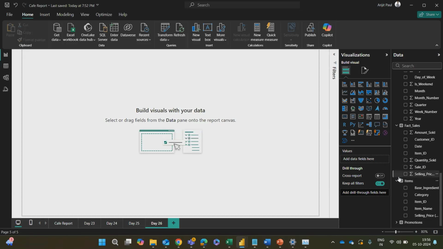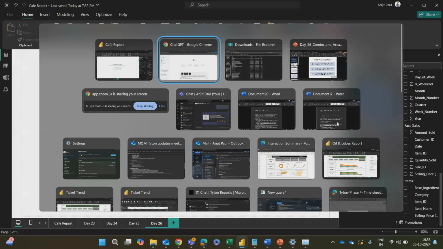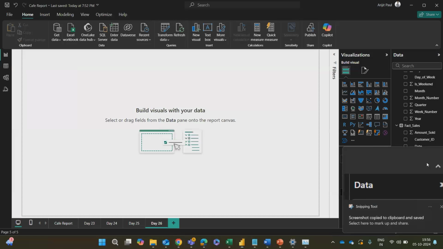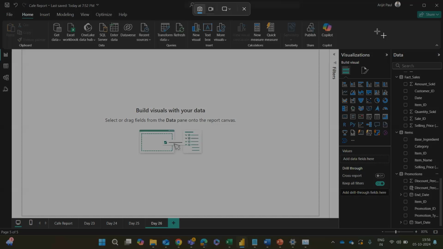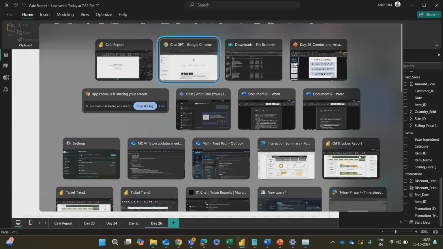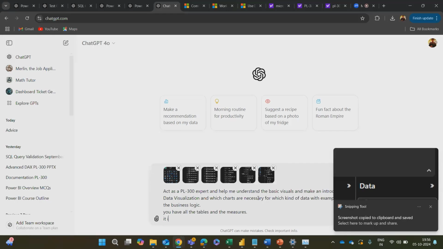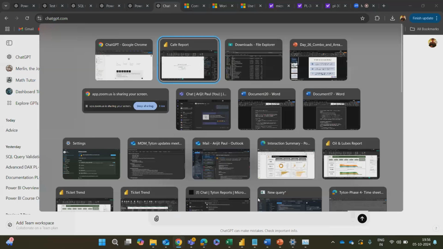So it gets a basic understanding about the project and the data, because it is interrelated with all the other conversations that have happened. It's not necessary that I name the report and mention it to ChatGPT to find out everything, but yes, it will store a lot in its memory. It is the same cafe report. I'm just going to say user memory, and let me go back to this lesson.